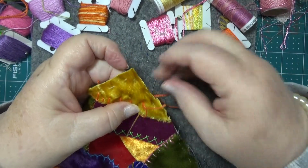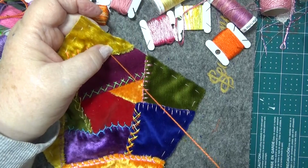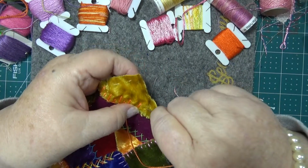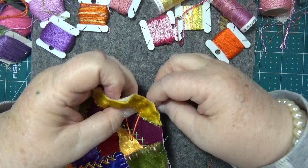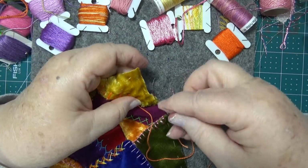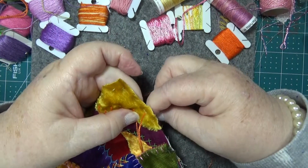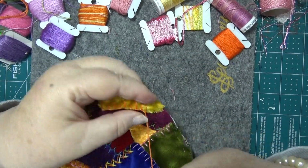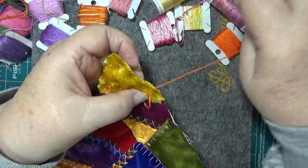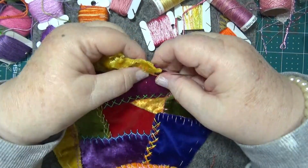You can use bits off clothing, because that's what people did in the first place when this came about. Crazy patchwork. People used to just use their old clothing, cut it up and sew it back together, and make things for their house like cushions and curtains and bedspreads and all sorts of things. And that's how the crazy quilting came about, crazy patchwork. Way back in the day, because people just couldn't get fabric. You just had to use whatever you had there. It was left over from whatever.